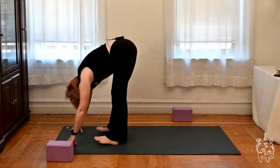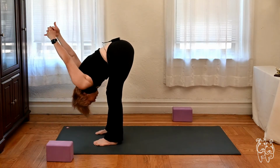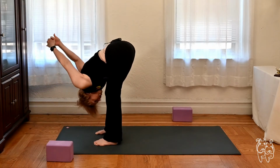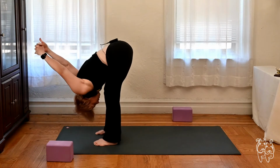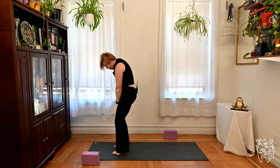Folding over the legs. With your feet about hip width distance, start to interlace fingers behind the back. Stretch the arms over, dropping the head down. You can bend the knees as much as you like. We're just releasing the shoulders a bit. Let's take one more breath. Letting the arms relax down toward the mat, roll up slowly to stand, press down as you uncurl, come up.